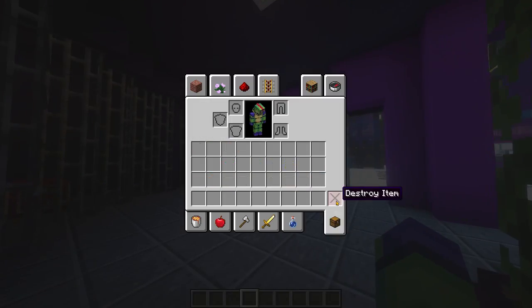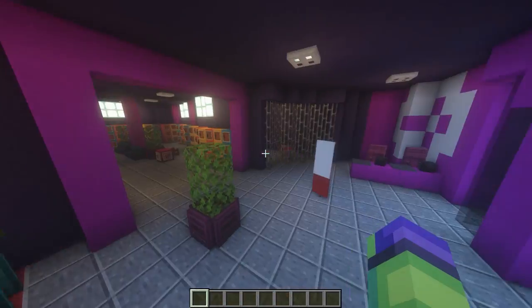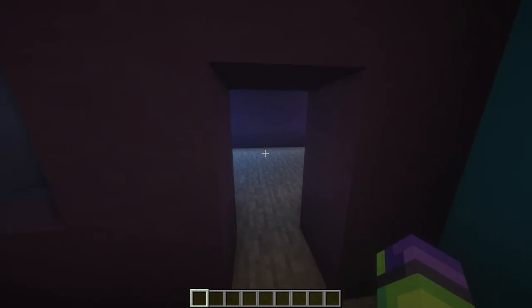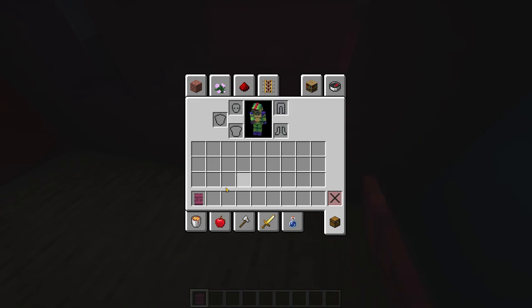And I believe that is all of the customer service, all complete, all fully decorated. So now let's move back here. We're going to start decorating this office here. So obviously, you can grab this door. We're going to place the door right there. And let's add a couple more decorations here.